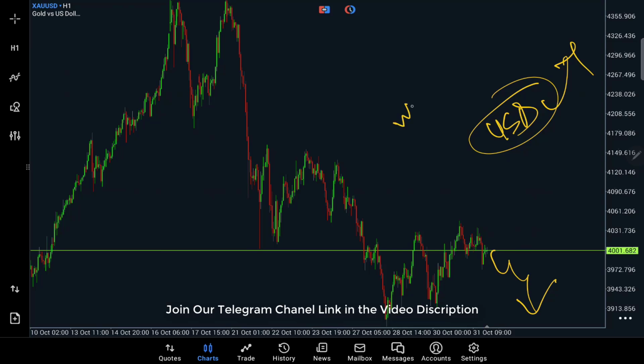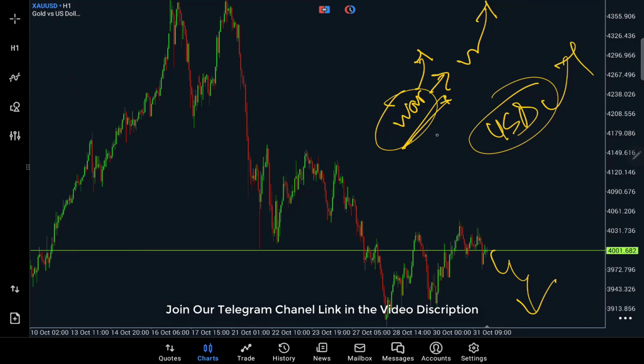If there is any war related issue, like war increasing, it means gold increases, because when a war happens, it can put huge pressure on the United States dollar. That means gold is going up.